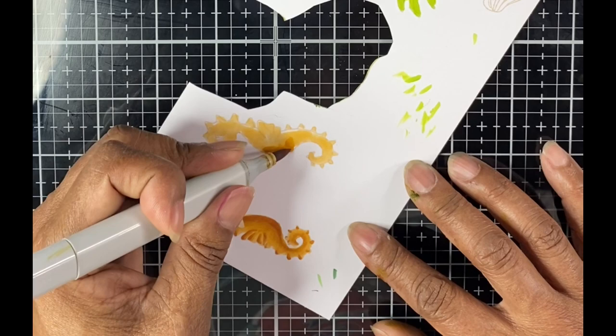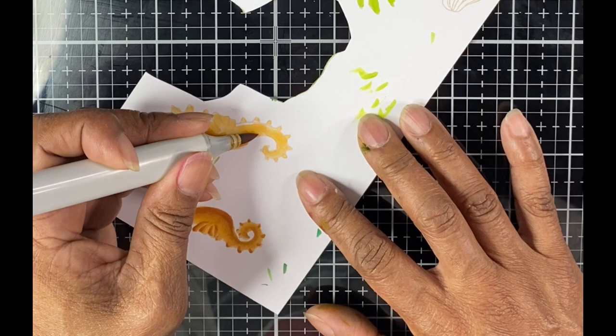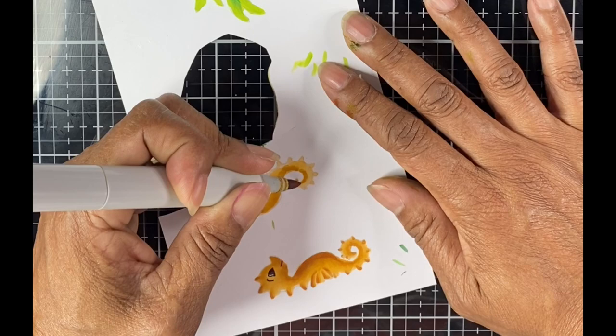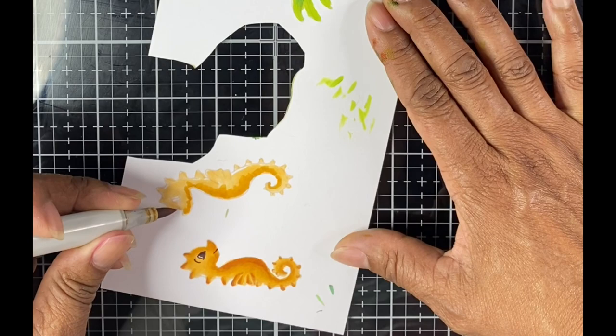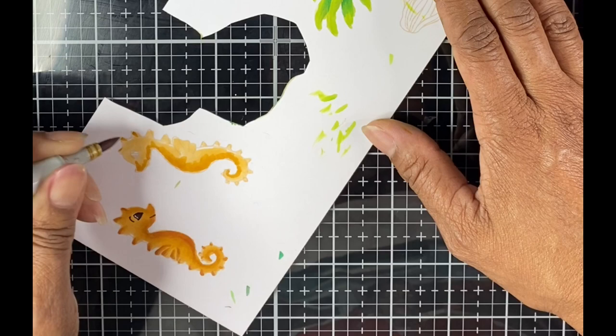I'm going to be adding shadows using the darker color Copic pens in the different areas where you would have shadows. And as I said, you color it the exact same way. You put the shadows in the same place, and you add different colors to the places you want to have highlights. It's all the same. Here, I'm going to add some darker coloring on the outer part of his belly.